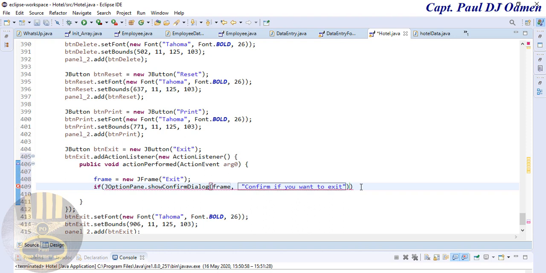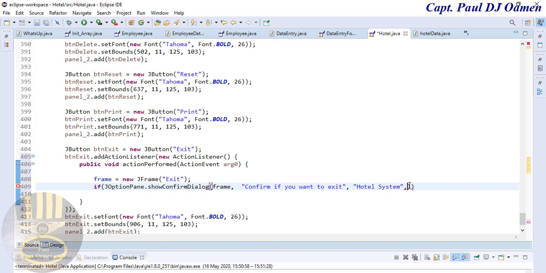Come right here, enter the other argument. The second argument will be the name of my project, that is hotel. Okay, hotel system, that's cool. Alright, enter the comma there and press enter.